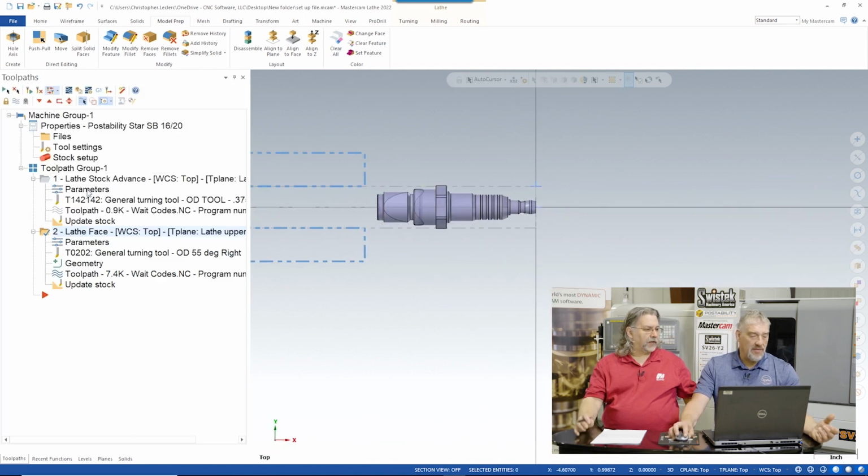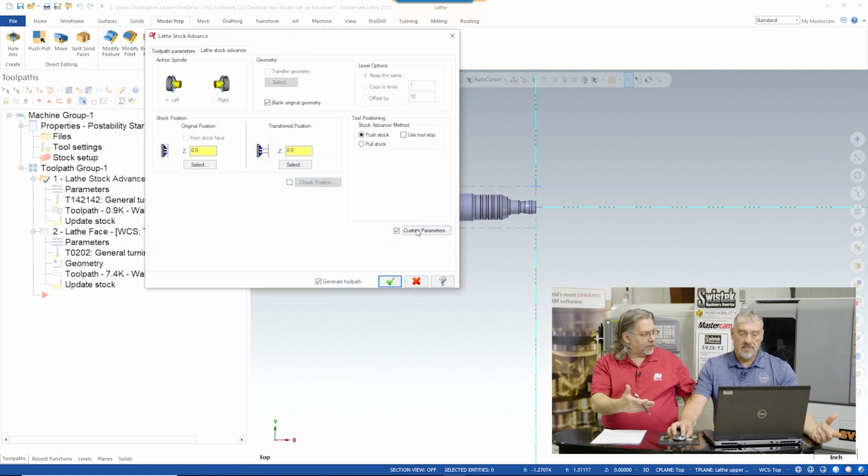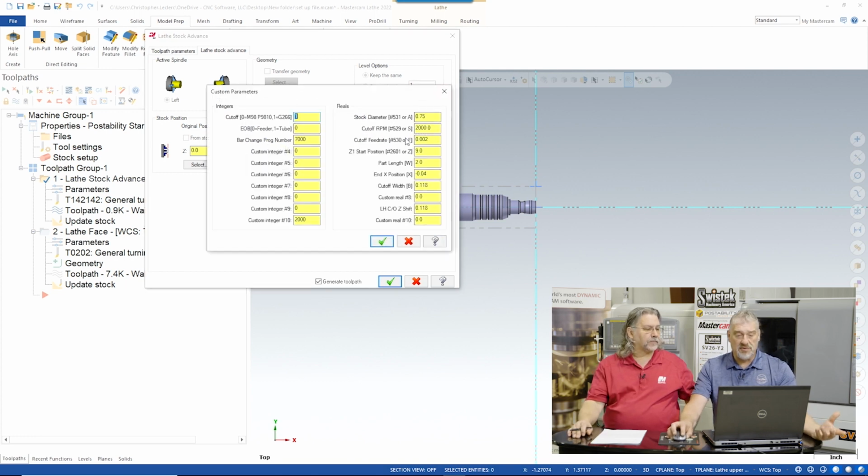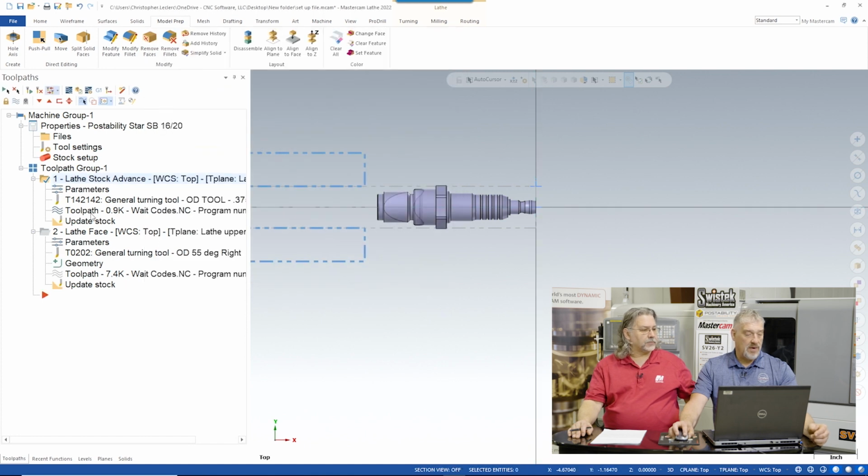I'm ready to go. It all brings in your lathe machine file, your post file, your control file. It's already there, yep. And I've got all my parameters, which I could go ahead and change for this particular part. Yeah, so that's a big time saver. All ready to go, and I've got my first operation ready to go. Nice.